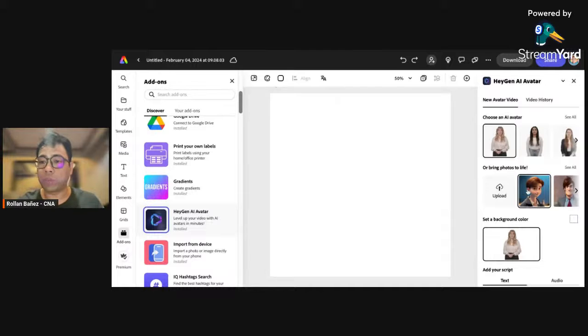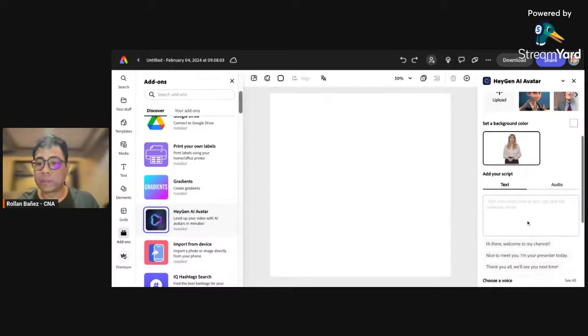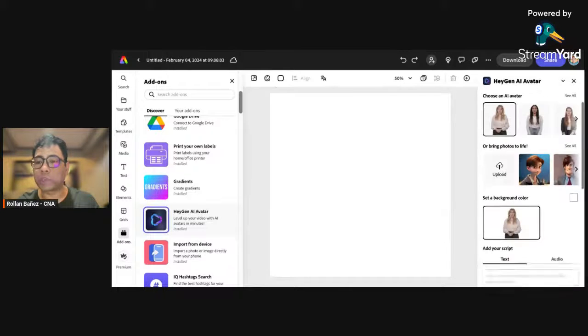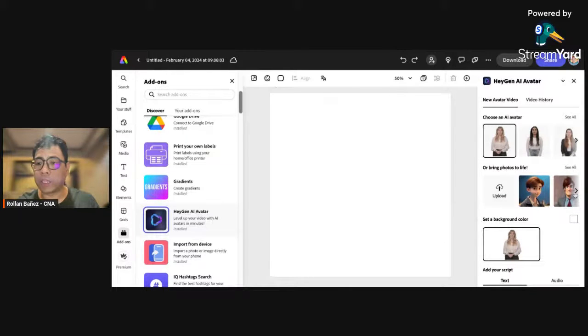For example, I can easily choose an avatar here with all of these options. Okay, this looks great. You can easily also add photos of your own, so you could animate them.